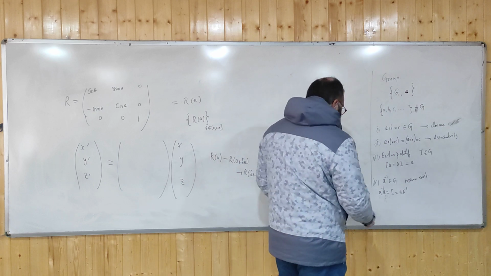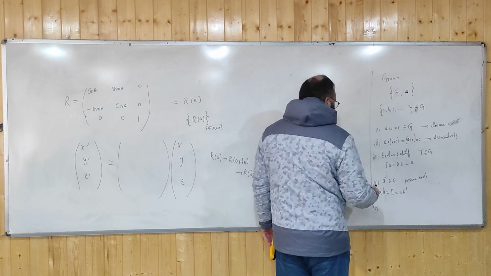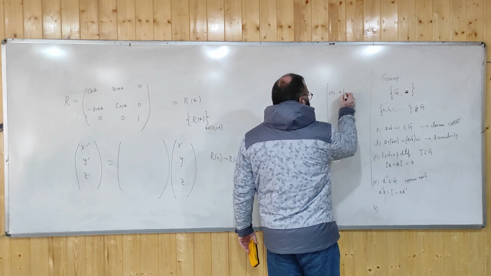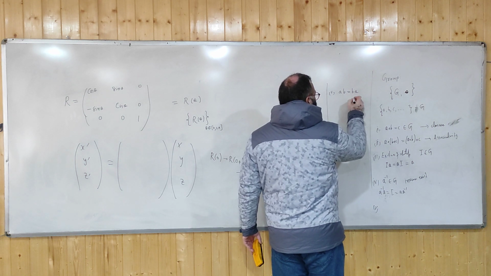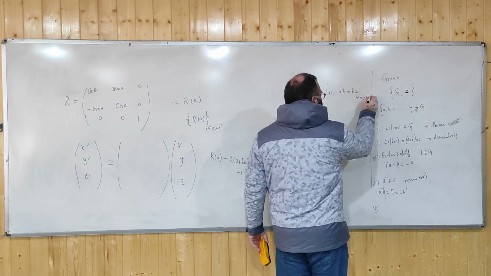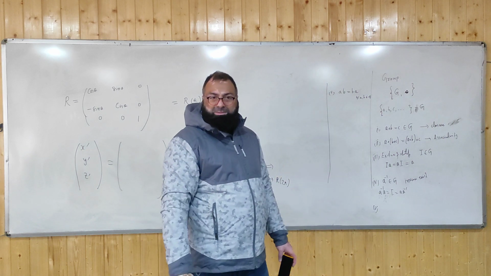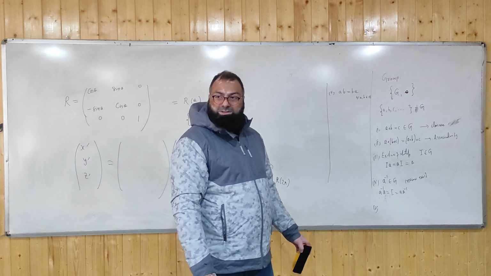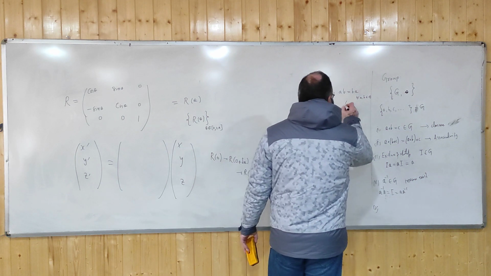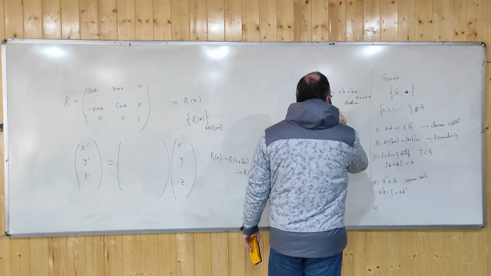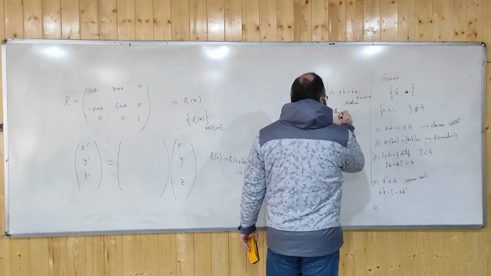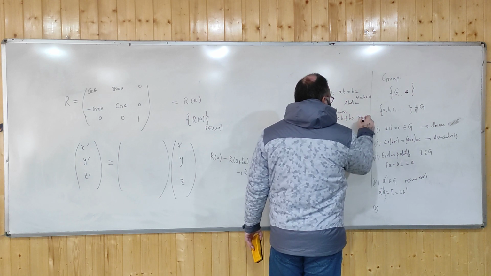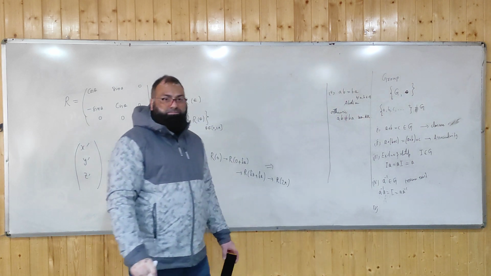Now, another thing, an additional condition. If you take any two elements, if AB is equal to BA for all A, B belonging to G, any arbitrary pair within the group, and if they commute, I call this group commutative. So it's an abelian group in that sense. Otherwise, AB is not equal to BA, and we call it non-abelian. Okay, got it?